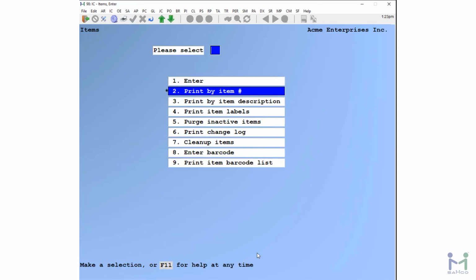So it's that easy. It's as easy as simply going into item maintenance, enter, pressing I to set an item to be inactive, or C to make it an active item. Now, one question you probably have is, oh, well, will I lose my history? No, you do not lose any history whatsoever. The only purpose of this function is to set the item to be active or inactive. You won't lose any inventory history or sales history or anything like that.